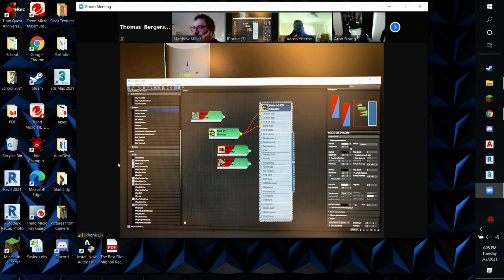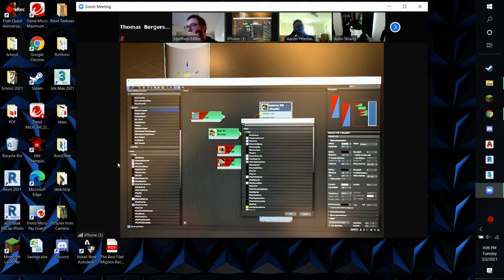Those are slots, and you will have those in yours. Those are just slots for maps to be in there. If you click on, let's say this is the diffuse, you will have a diffuse or a base color. If you click on one of those, it will bring up a dialog like this, and it will give you the option to go grab more maps.